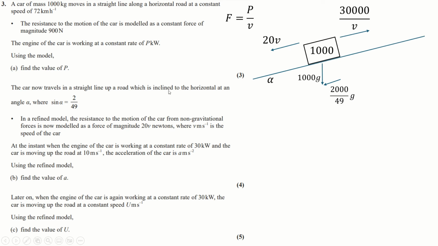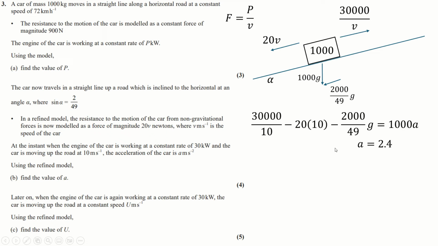So anyway, we have an acceleration that's just given by a, I think. We're traveling at 10 meters per second. So when v is 10, this minus this is equal to 1000 a. I mean, it's always equal to 1000 a, I guess, but specifically what they want us to find is a when v is 10. So we'll put v as 10 in, and we'll just type that into a calculator, and we'll get a as this, and that is that done.